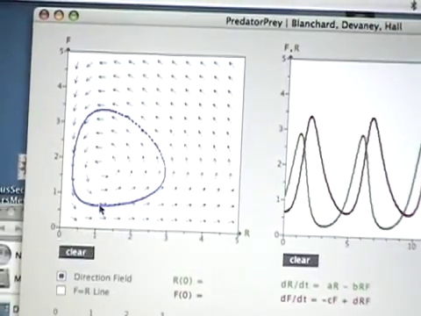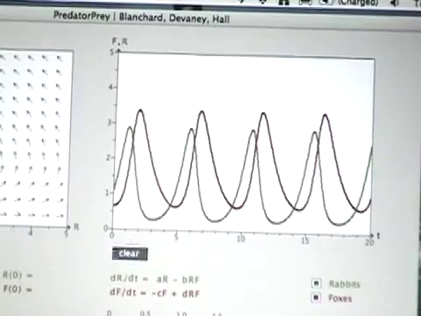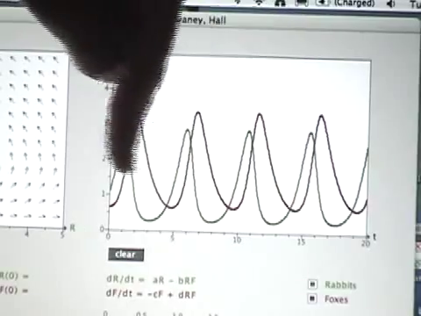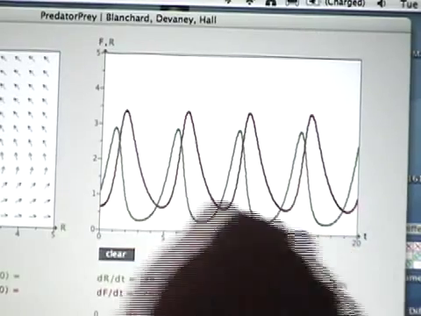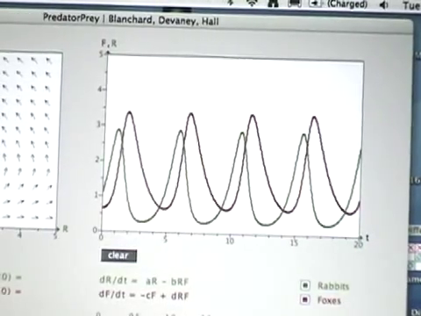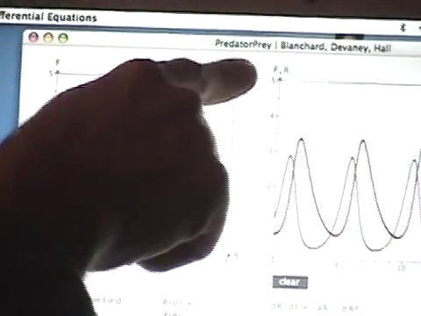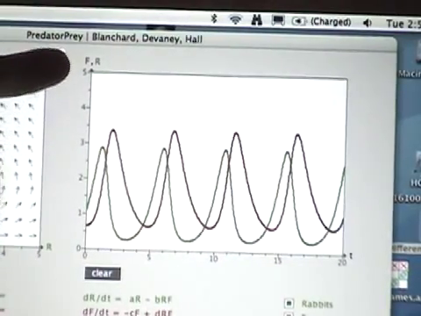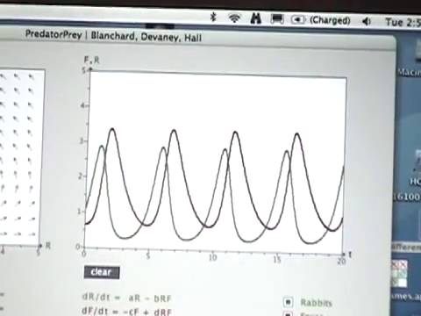I was focused on this phase plane graph, but you also want to understand the relationship between that graph and this graph. This graph is showing how R and F individually depend on T. So here you explicitly see T on the horizontal axis. You explicitly see the time over here, whereas in this graph, you only can mentally keep track of time. Here we explicitly have it graphed. This axis, well, that's a little bit of a bad thing here because we're mixing up the units for F and R because we're drawing the graphs on the same axis. It's representing the outputs for the solution functions F and R.